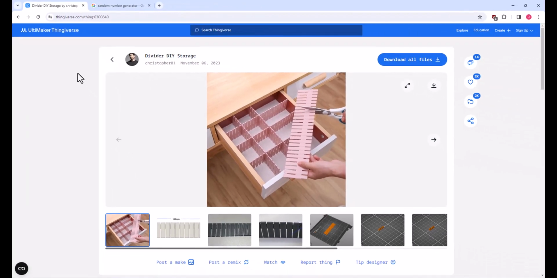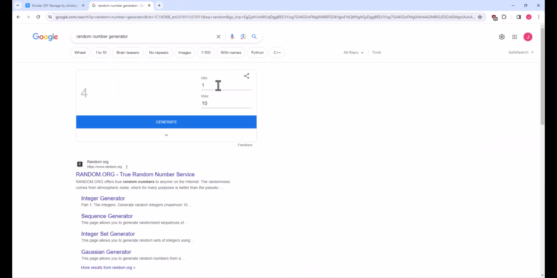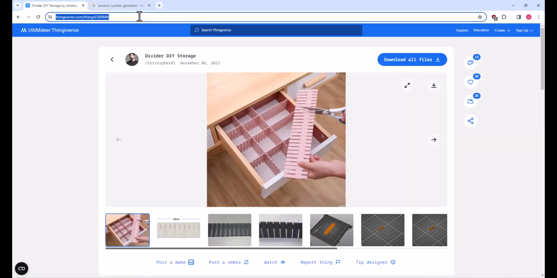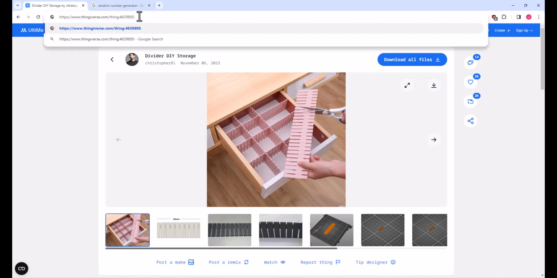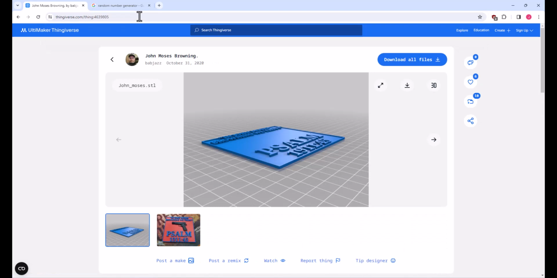So the intention here is using a random number generator. This is just one straight from Google. I'll choose a minimum of 1 and a maximum of 10 million, and randomly generate a number in between those ranges. All right, so here I've got a 4.6 million magnitude value. I'm going to select this and fill that number in for this last bit. Okay, sweet. We actually had a part for the first run.